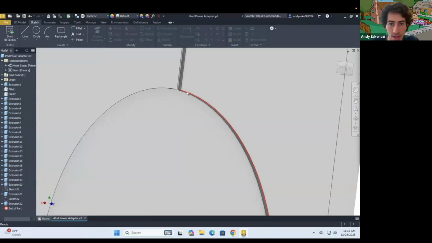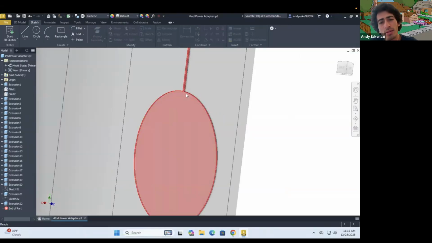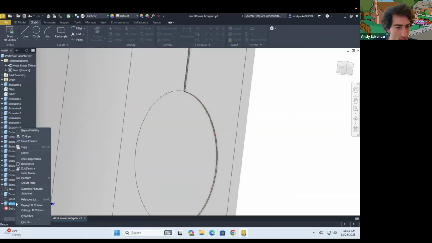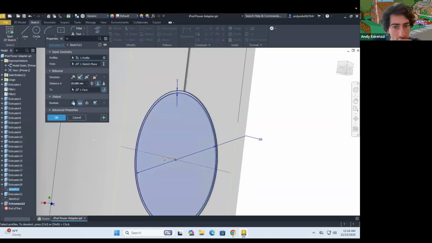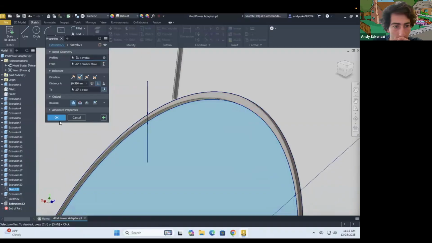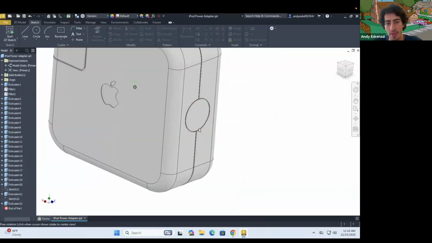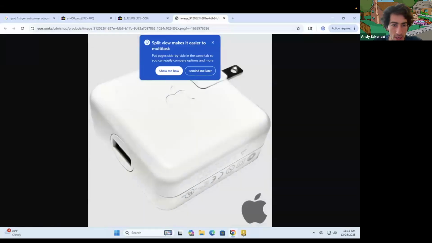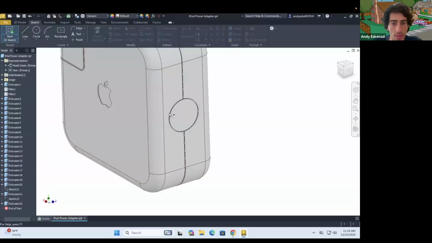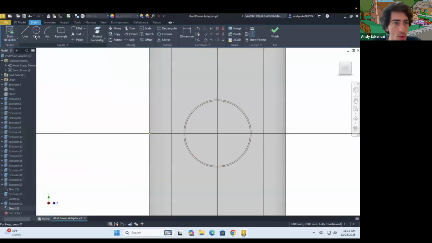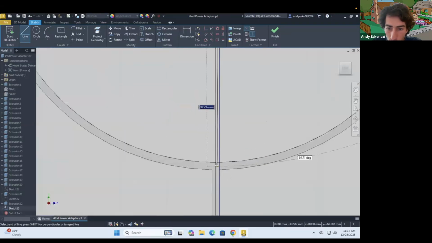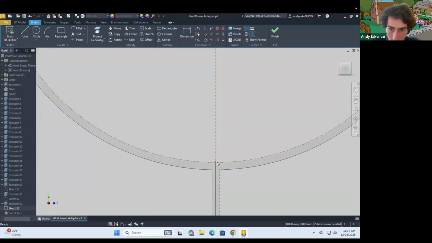Hmm. Well, that is not exactly what I wanted. Let me just edit that feature for a second. I didn't want to extrude. I just wanted to. There we go. I need it to be solid like that. Excellent. But now what we can do is come back here and do the little rectangle. So a little construction line that's going to go all the way. It's going to bifurcate this thing. In fact, we're going to click on that point and that circle and make that coincident like that.